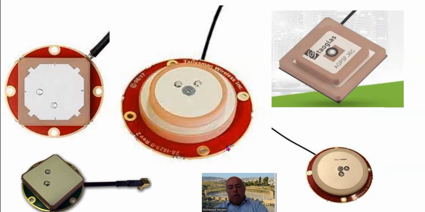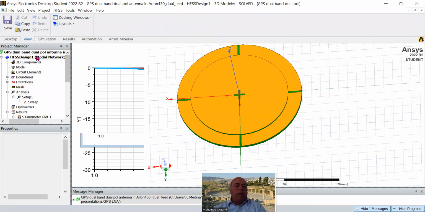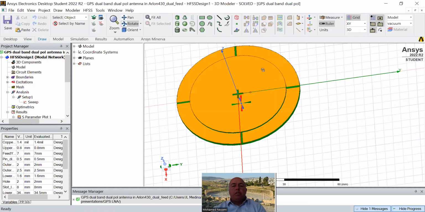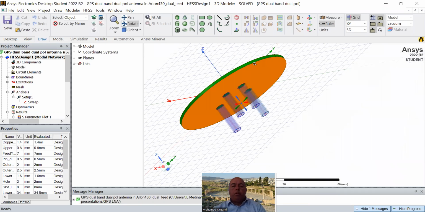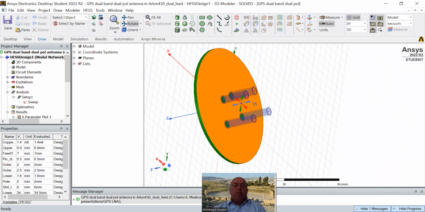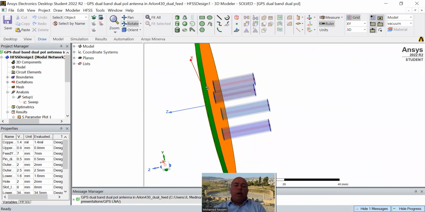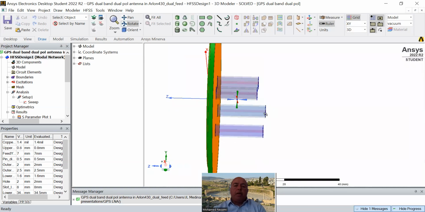My design uses this dual band antenna that I designed in HFSS. It's printed. Of course, right now for simulation purposes, I have SMA coaxial cables feeding the antennas.